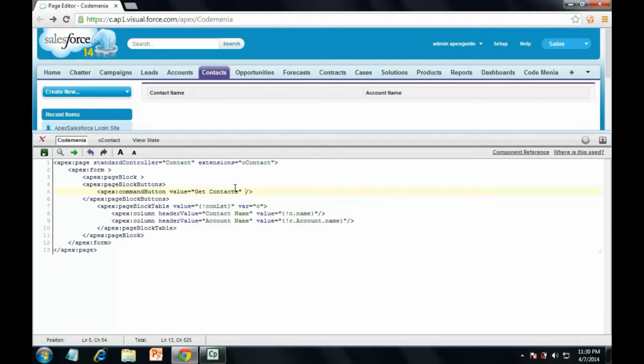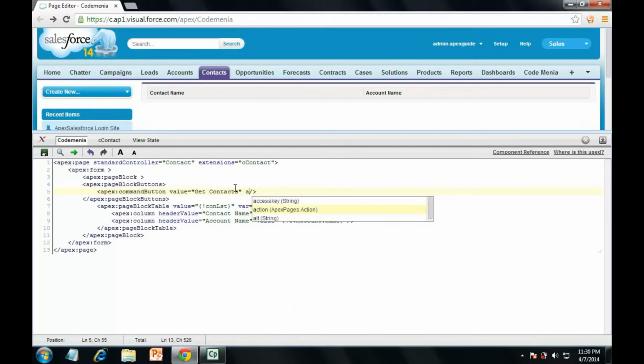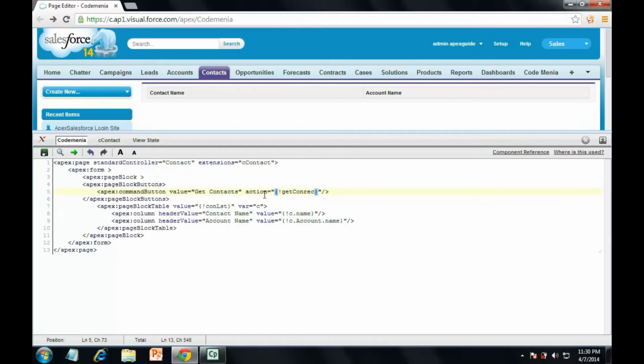The action will execute the custom controller method which we have defined as getContact, sorry, getConRecords. Here this is the method name, and save.